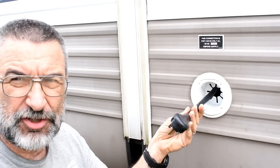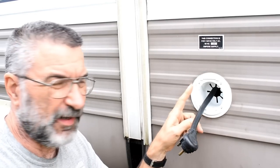So now I've got the other repair that I have to make. This one you already know about because I just repaired it. Now I got to fix it again. Let me show you what I mean. The other repair that I'm doing today is to fix my shore power plug here.